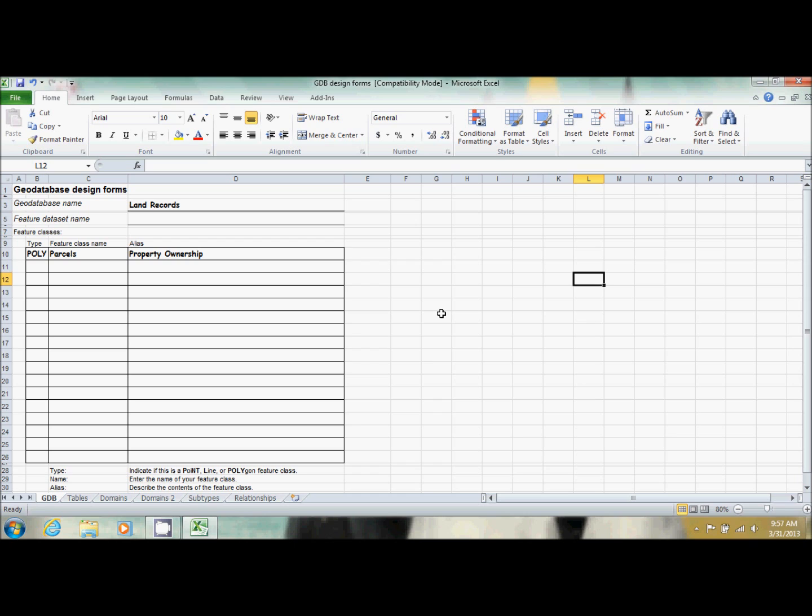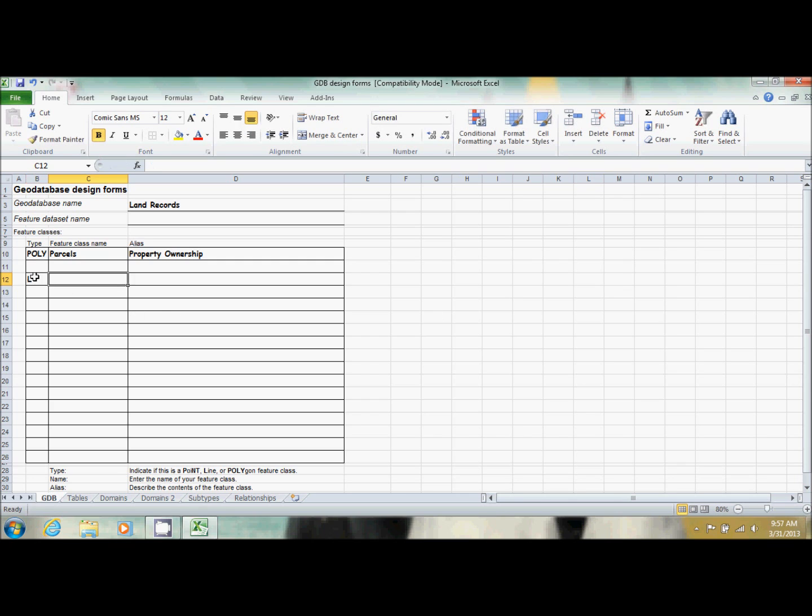So what we're going to do is create a new feature that will allow us to do that. And the reason we want to do that is we want to show what borders of the polygon are doing what. Whether it's touching property of someone else's, if it's touching property that belongs to the same owner, or if it's touching public property like the street. So you're just going to skip a line.